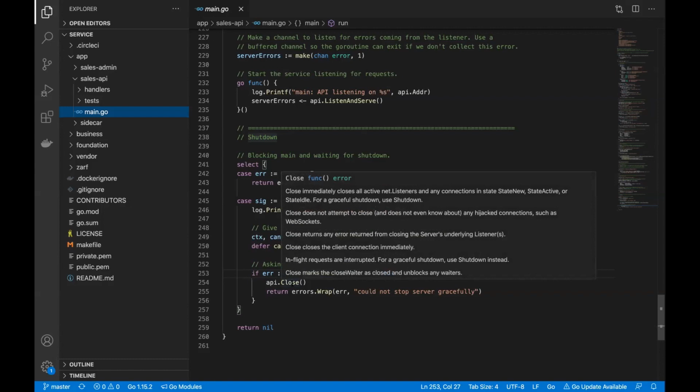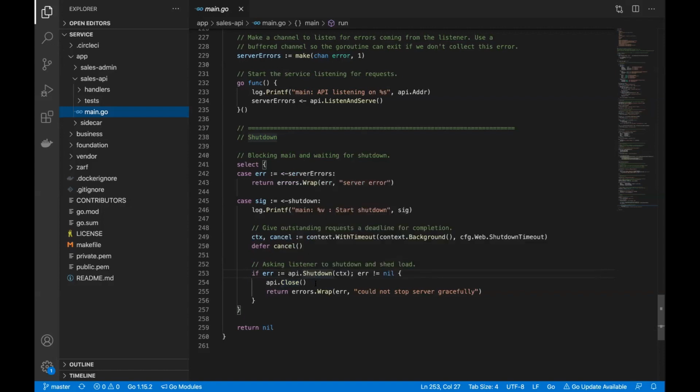And then if you see any of those errors, it calls this close thing. Oh, I see. So this is like if you fail to close gracefully. Yeah, it's a hard close, like a kill -9 on the process.